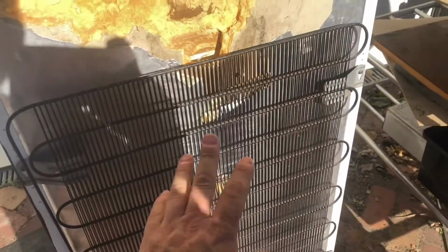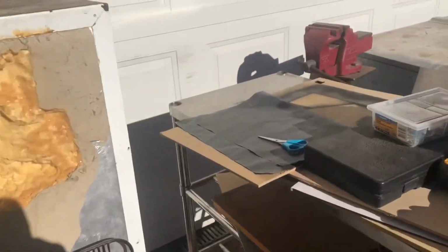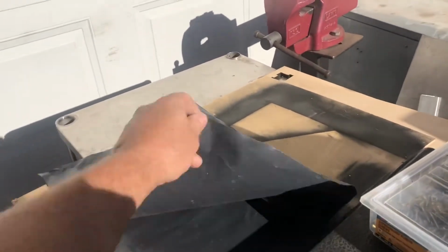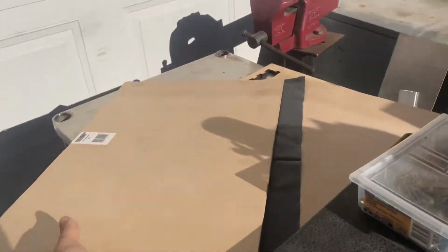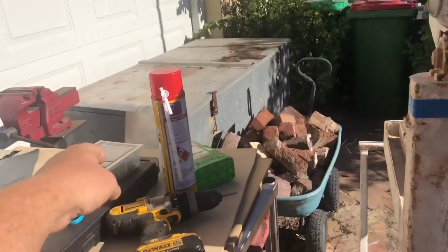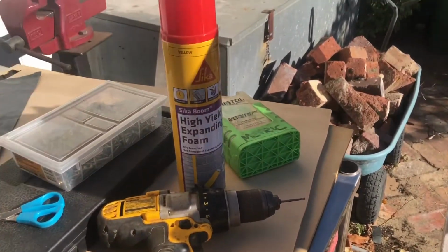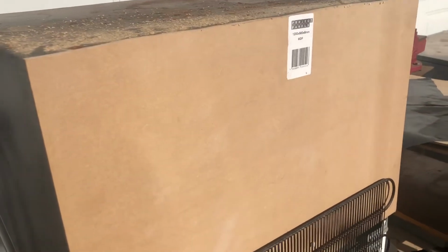There's some existing cavities, possibly part of the manufacturing process, and what I've made up over here, I've got a bit of plastic as a release liner and a bit of MDF. It's basically going to sit over the back, be screwed in. I'm going to pop a few holes in it and use high yield expanding foam and insert some foam in there. The board will hopefully keep it fairly flat with some relief holes so it's got somewhere for the pressure to go, and we'll see if we can do a job with this.